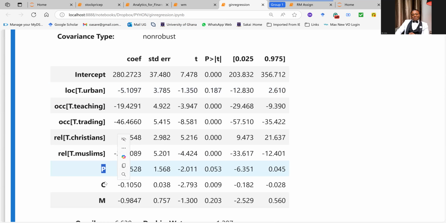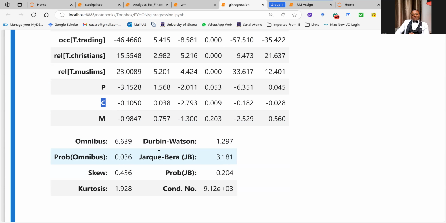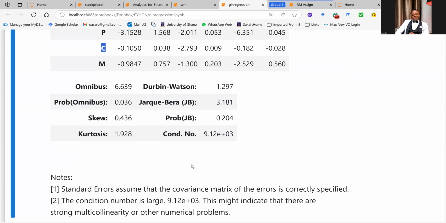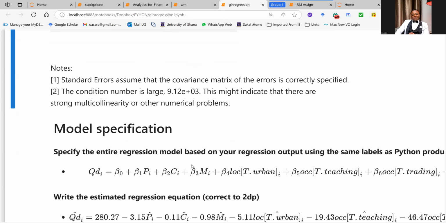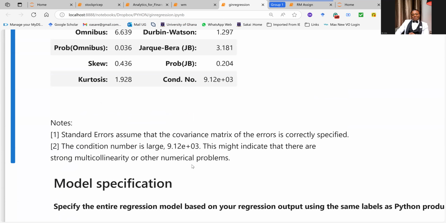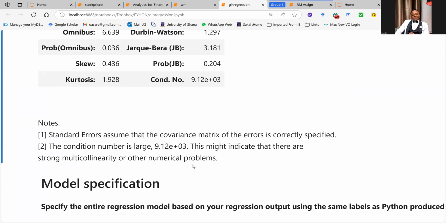So let's go to our first question. The other statistics that you check here, for example, the Durbin-Watson, the omnibus, all of these are measures of autocorrelation, measures of normality, measures of linearity, measures of outliers, and things like that. They are normally useful for residual diagnostic analysis. Okay, so let's go to the first question you will get in any model. And this is a question down here.